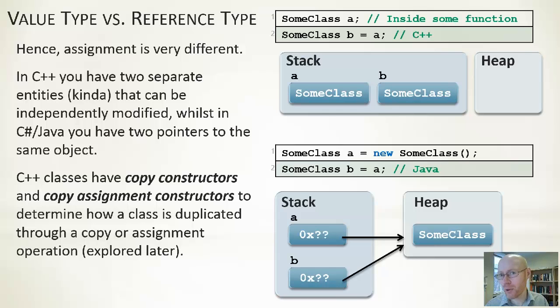At the bottom where we're using our reference types something quite different happens. In line one we're creating a new SomeClass which lives in the heap, we're creating a reference to it called A. In line two we're creating a second reference B and we're assigning that equal to the object that A points to. So the example at the bottom we have one instance of the class, we have two references which both refer to the same instance.